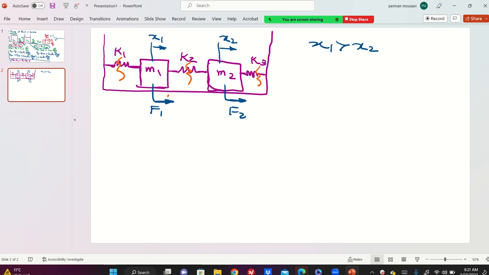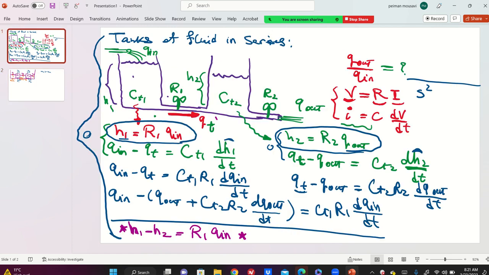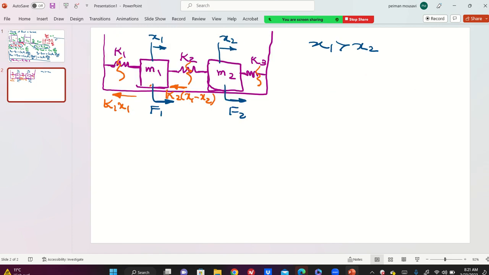So for mass one, you have a resistance spring force because we are taking this way. It's going to be K1 x1. For here, you're going to have a pushing because you're pushing this way. It's going to be this way. There's K2 (x1 minus x2) because the spring is in the middle between them. Guys, look at me. What I wrote, go and apply here. That's a hint, okay? And now this way for the second mass.